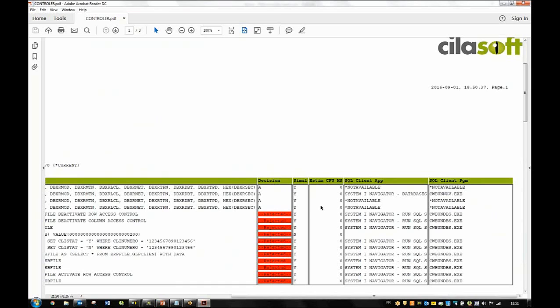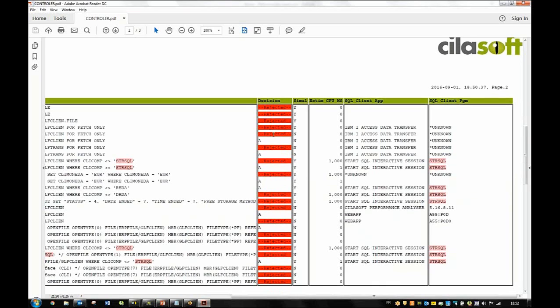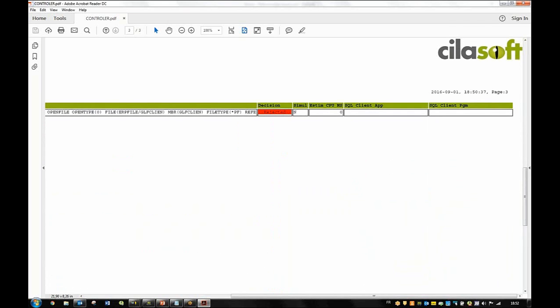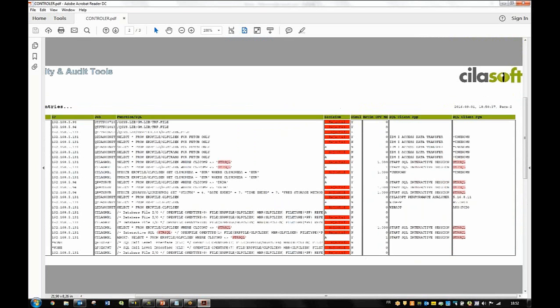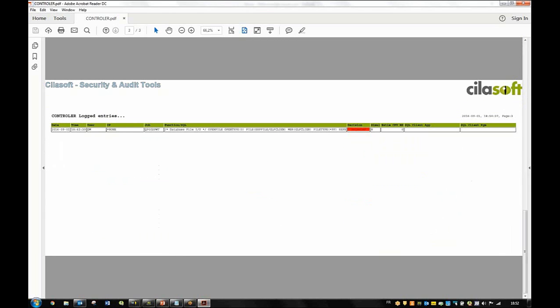So we'll see in the future. We see whether it was in simulation or not, and the decision. And we also have a mechanism to put some colors. So the rejected events are, maybe the red is very strong, but it's just to show that it was rejected. So I just would like to show you that before the end. And you see the estimated CPU milliseconds. It's changing depending on the type of query that has run.